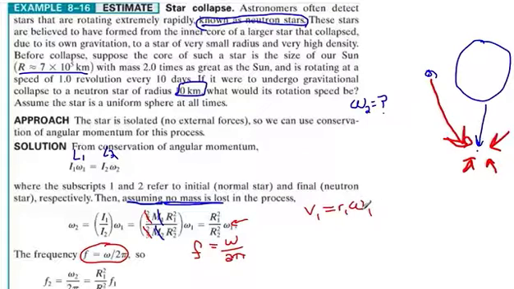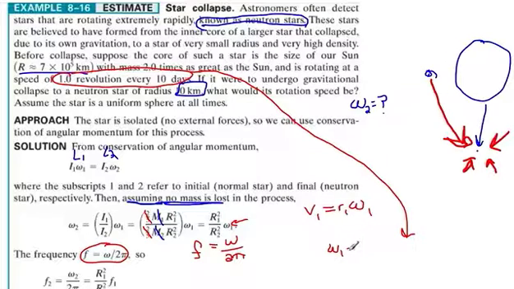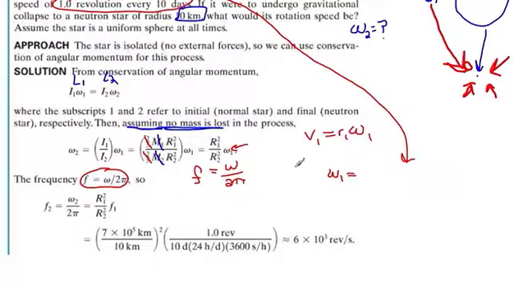So at that spot, let's see. Didn't they just give us that information? Can we just use this right here? The book treated it as a frequency, but I think we can treat this as just omega. So omega 1 equals a number of radians per second. We don't have to do this in radians. They said what would its rotational speed be. We can give it to them in radians per second, or in revolutions per second. I think that's up to us. So it looks like they came up with revolutions per second. I don't really care what they did, though.